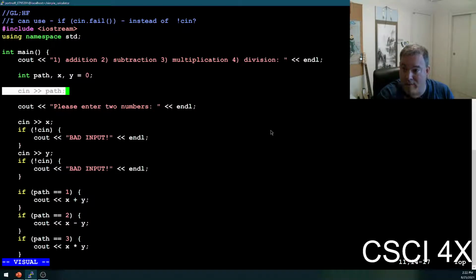And so if you typed in 1, 2, 3 and hit return, it'll read the 1, it'll read the 2, it'll read the 3, it'll read the return character. It's like, oh, okay. So 1, 2, 3, so that's 123. It converts 123 into an integer and it sticks it into path. Okay? So what happens though if in the input buffer, instead of 1, 2, 3 return, you typed ABC return? It reads an A, reads a B, reads a C, reads an enter. It's like, okay, let's convert ABC into a number. I don't know how. So it can't. ABC is not a number.